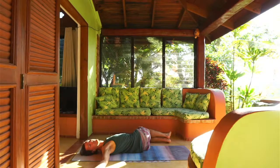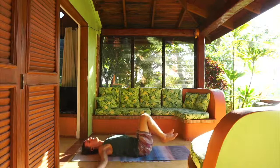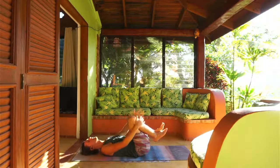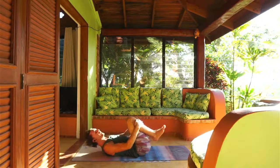All right, gaze comes back up to center. Gently and slowly lift the knees back up to center. Hug the knees into your chest. Wrap your hands around your shins or your thighs. And now lift your shoulders and the back of your head off the mat.